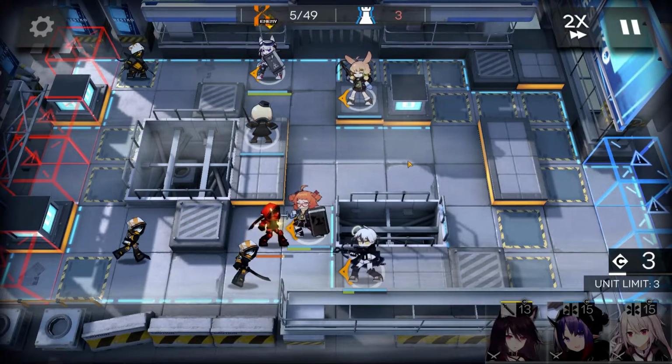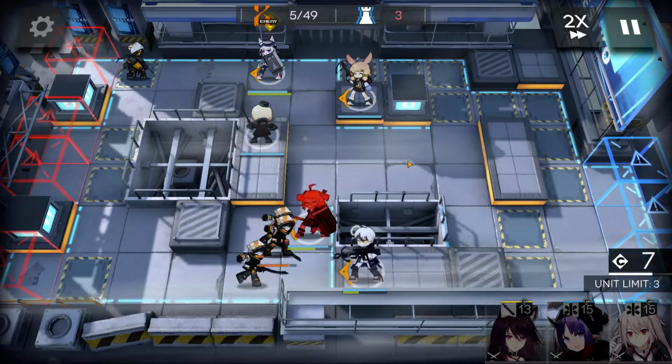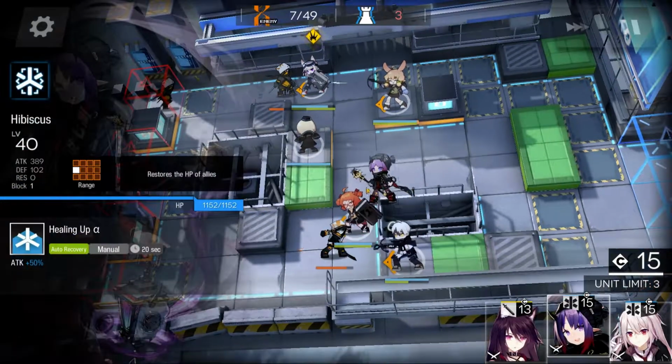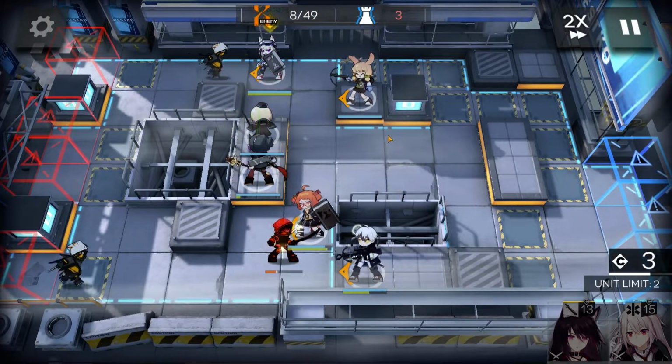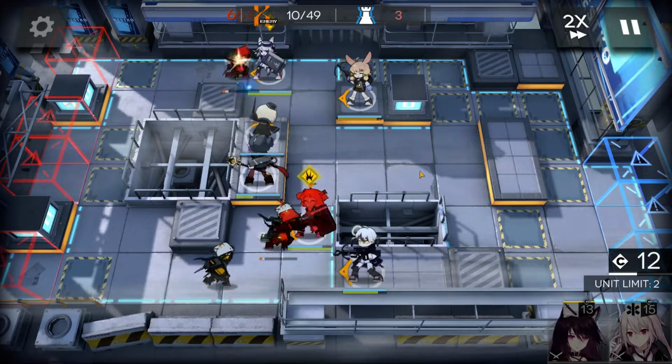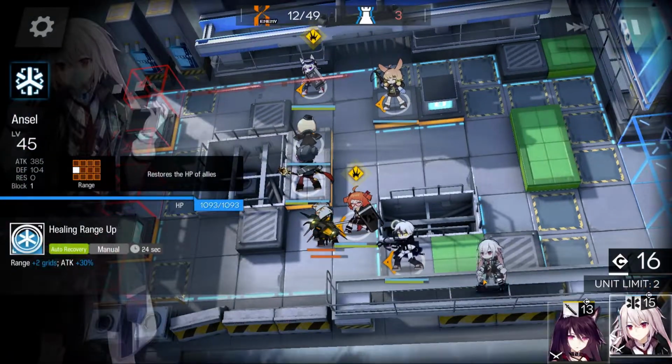Durin in the middle, facing up. Deploy a medic in the middle. And lastly, a medic at the bottom.